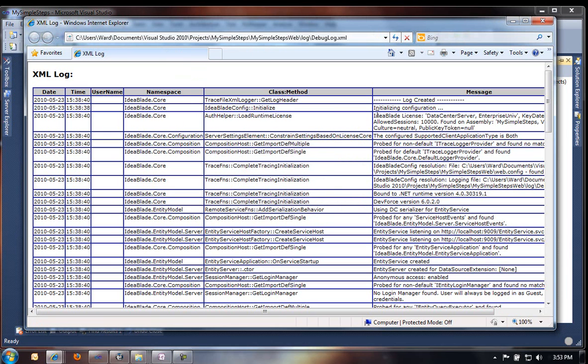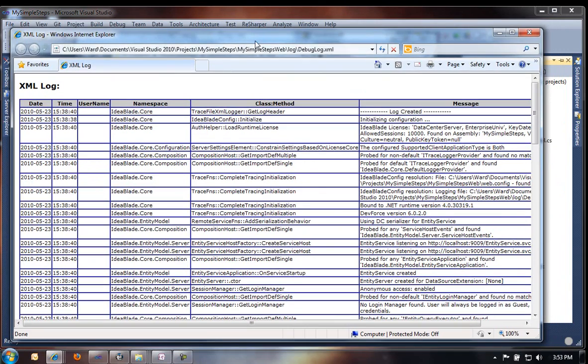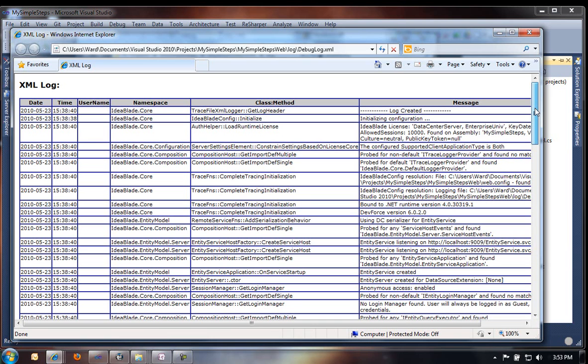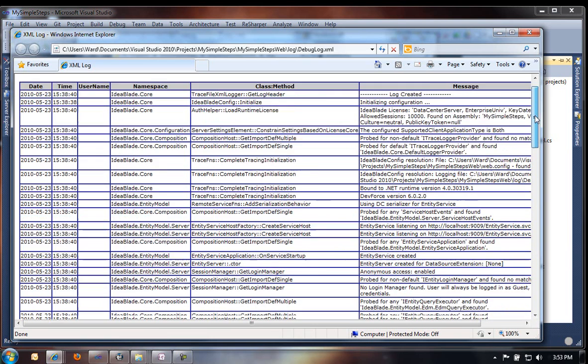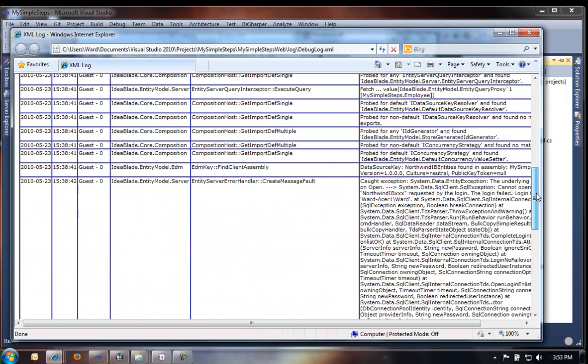And now you can see that we are logging all kinds of things that happen as your application spins up. And because, by the way, we're in development mode and running this inside Visual Studio, you get a fresh log with each execution. So every time we run, this log will start from 0. In the real world, it would just accumulate. So you can see all kinds of things that are happening, all the things that we're probing for, and that's beyond the scope of what I'm trying to talk about.